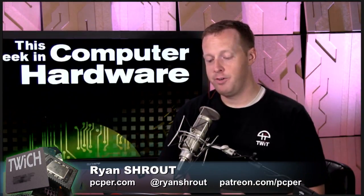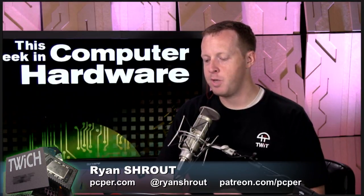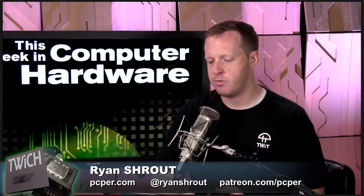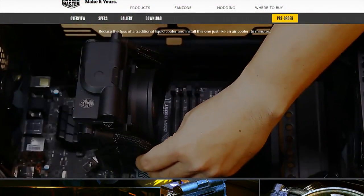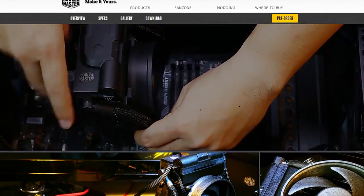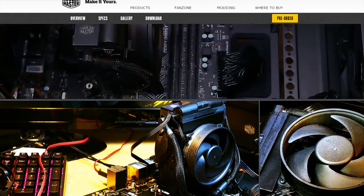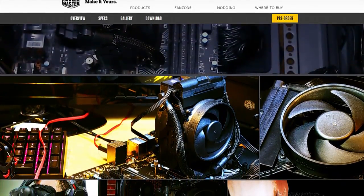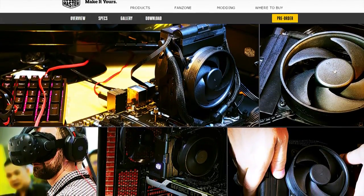But maybe they surprise us and it's a really, really good product for specific use cases or something, right? And they just need to explain what those use cases are. Because I'm looking at this webpage and it doesn't really tell me why. Compact single frame combining the radiator and pump. Even the tightest case layouts are accessible. Fit both liquid and dual fans easily and snugly. Yeah. I don't know. Perhaps they work with much larger, smaller cases than I do.